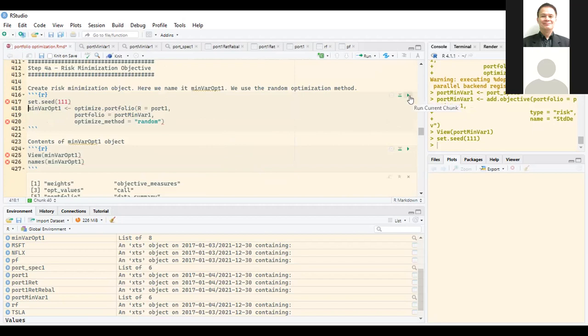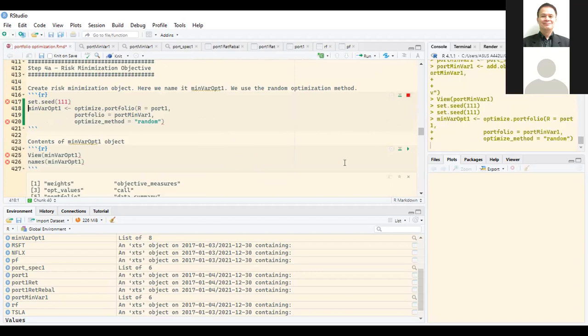Could you run the whole code chunk there? So let's just wait for it.